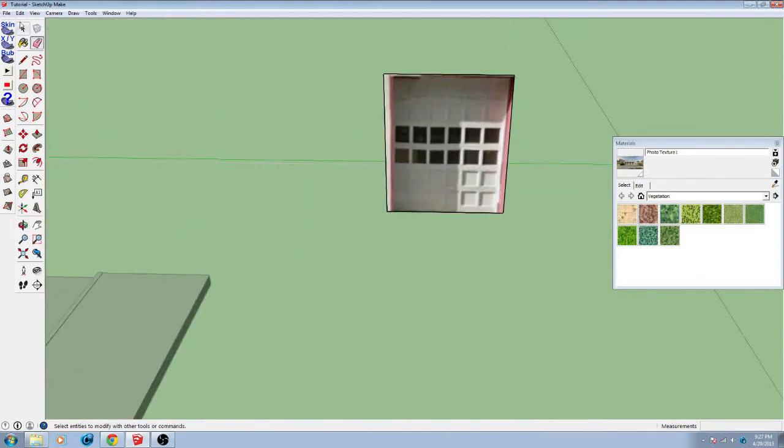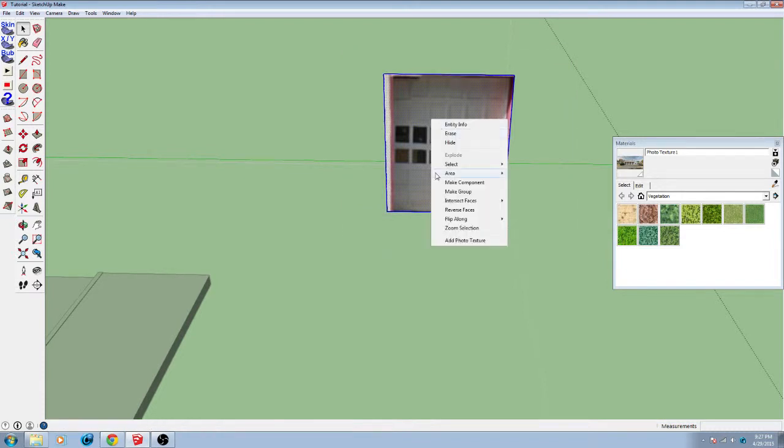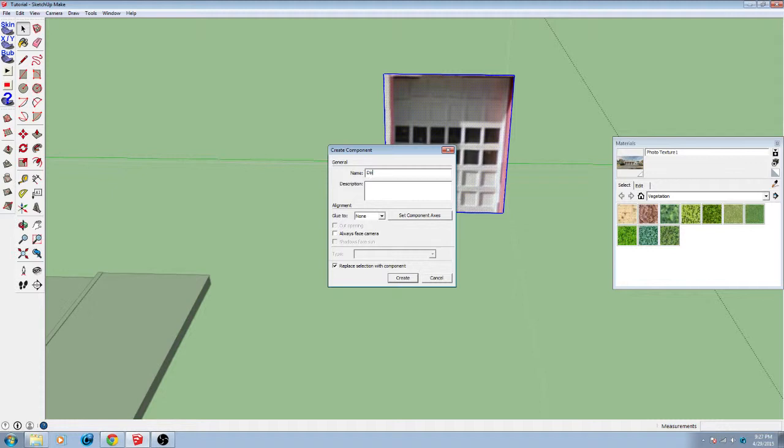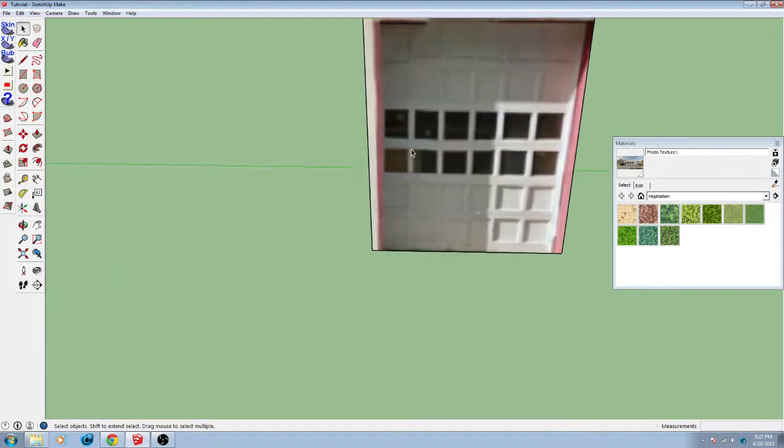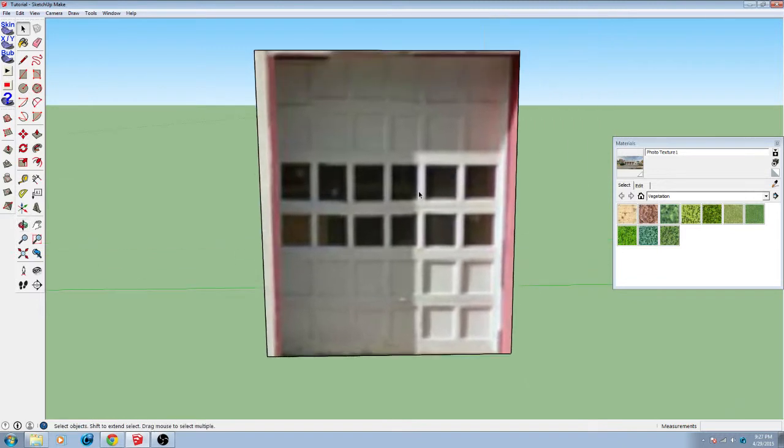So now we go back to this door, and we click on it. Highlight it. Make component. Door. And what we're going to do is press R for rectangle. T for tape. Let's be kind of precise about this. We'll go from the top here, which is 5.13.